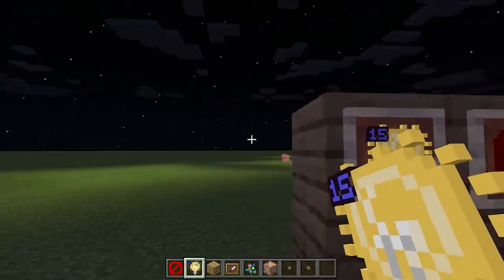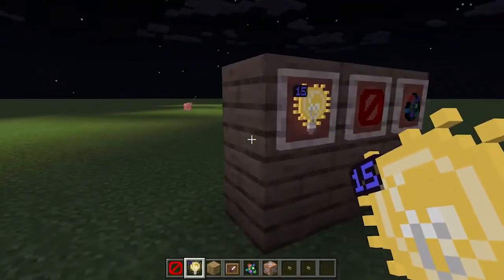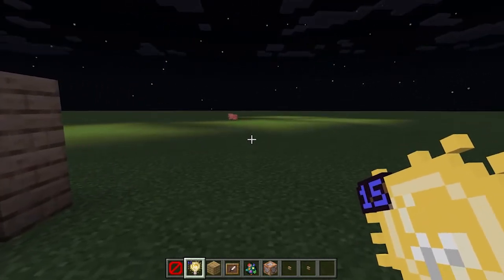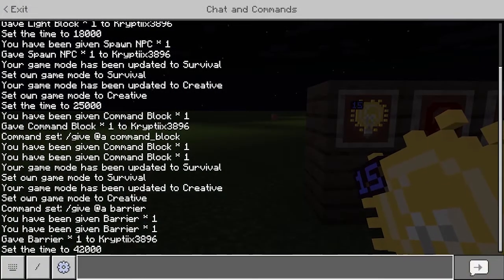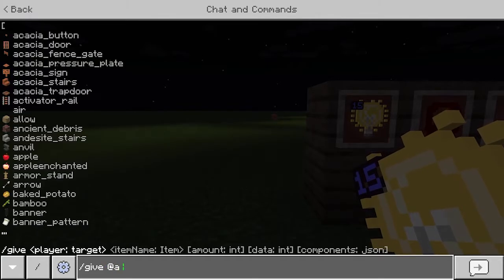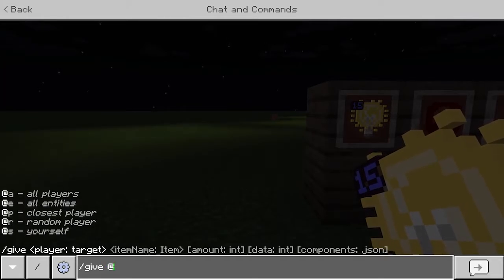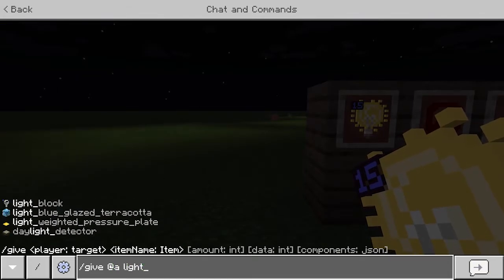So now back to the 15. Let me show you guys how to make this. For this one, I am just going to use the normal chat system because I think you guys know that this also works with command blocks. So what we're going to do is press T or just press the chat board, and we're going to put /give. We are going to be doing /give for all of these at A or at S. I'm just going to do A. You're going to put light_block.